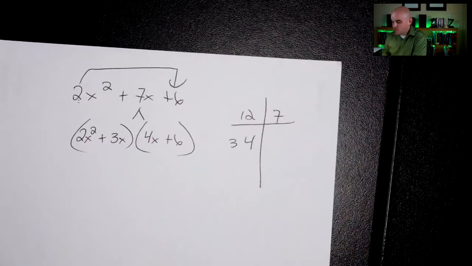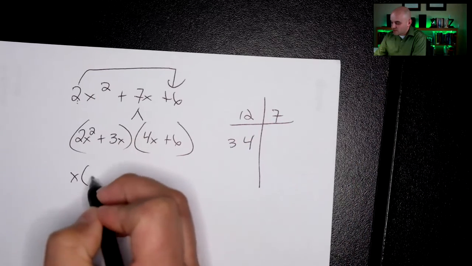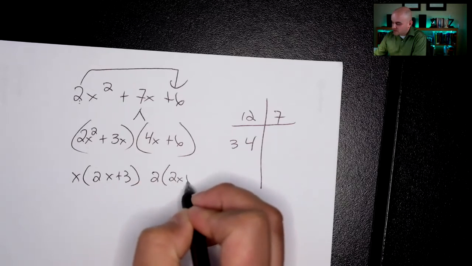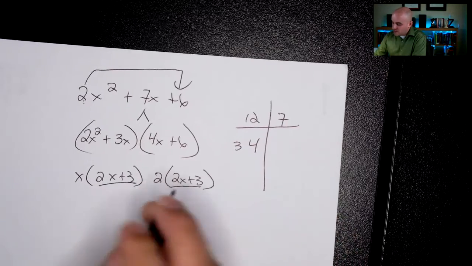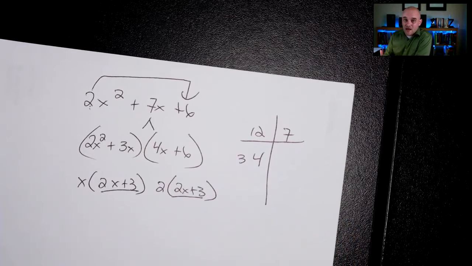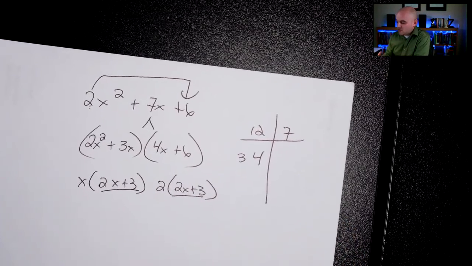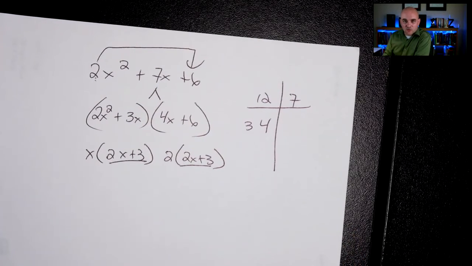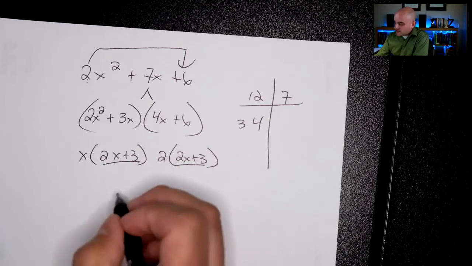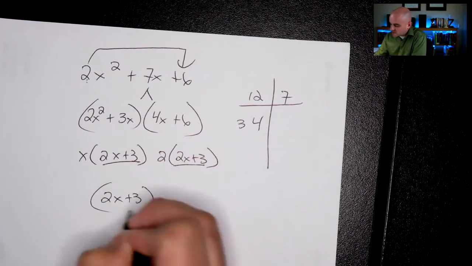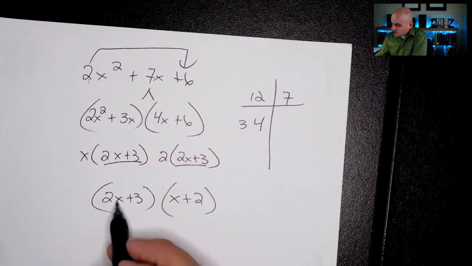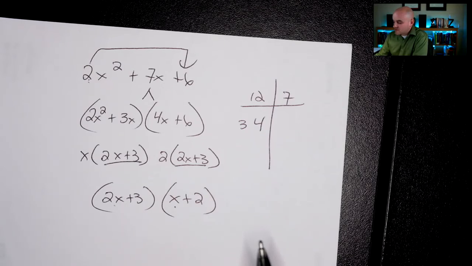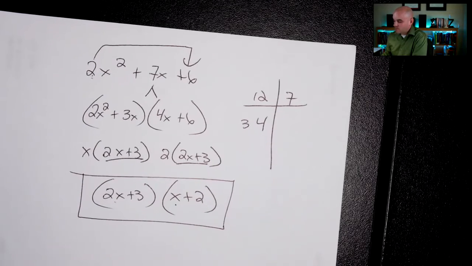And then I'm going to factor by grouping. There's an x in common here. I get 2x plus 3. There's a 2 in common. I get 2x plus 3. A good trick to make sure you're on the right path is that those two in the parentheses should match up, because remember, you're going to factor that out. If they don't match up, we probably did something wrong, or you can't factor it using this method. You've got to use the quadratic formula or something else. So factoring out the 2x plus 3, we get 2x plus 3 times x plus 2. Always make sure you don't have a difference of squares or anything else that can be factored out here. There's nothing like that going on, so we say, boom, we're done.